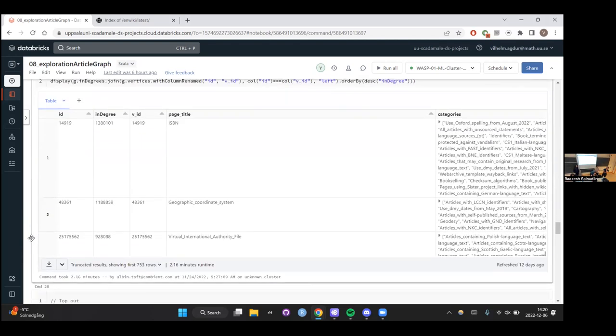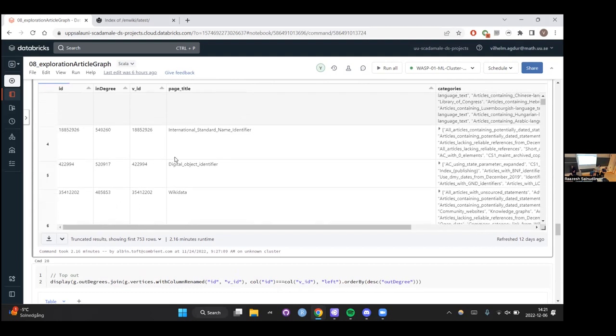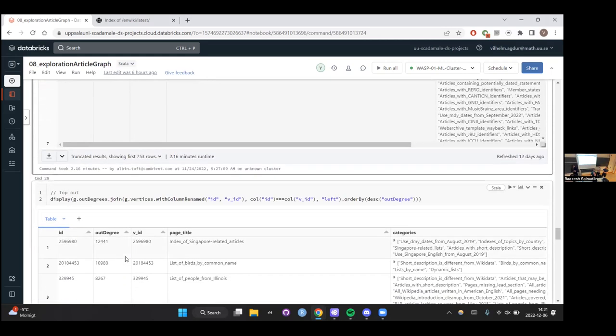So if we take a look at the table, sorting all of this by highest in degree, the top article is ISBN. Because every time Wikipedia says this has an ISBN number, you can also click ISBN and it gets you to this page, which explains what ISBN is. And if we keep on seeing, like, geographic coordinate system, every time you have coordinates, it links there. The first non-identifier kind of article is called the United States. So obviously there are a lot of things happening in the United States, and then that links to that. So that is a very reasonable thing.